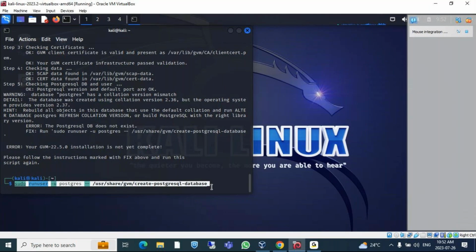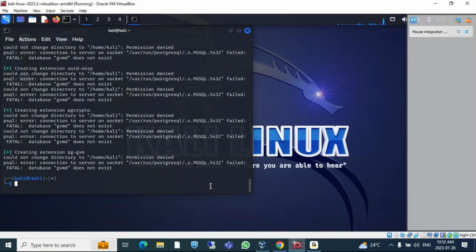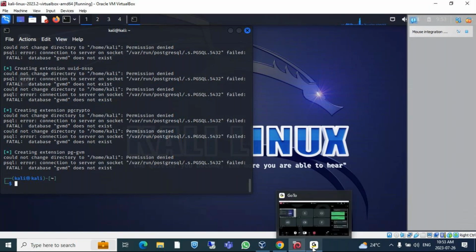Press enter. Okay, now run it. Connection to socket failed. Okay, can you run the previous command one more time? The GVM setup.